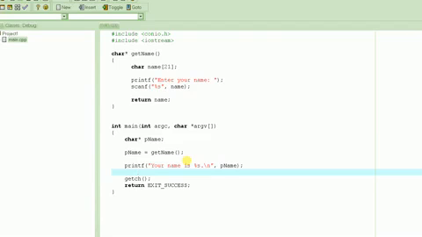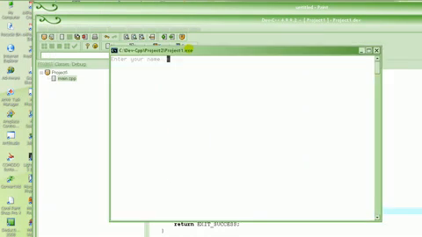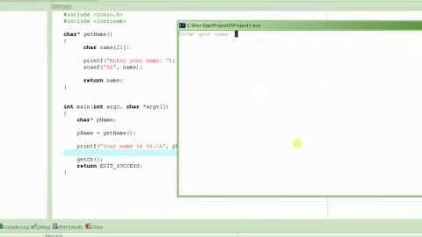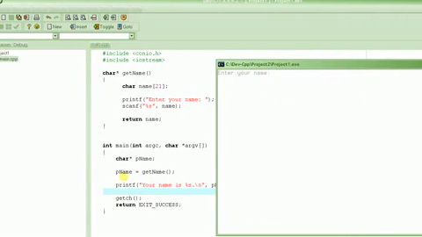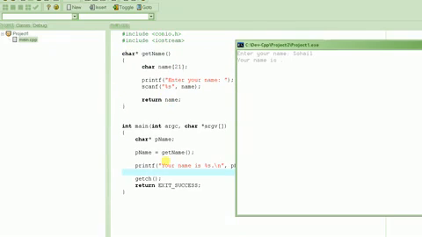So let's see what happens here. Okay, look at this program. It's all ready, and let's see what it is going to do. Here we go. We compiled it, F9, we run it. First thing it does is call this function. This function starts executing. This array is created, and then it says enter your name. It prints it. Then scanf is waiting for us to enter the name, and then we enter this name, and then we press enter.